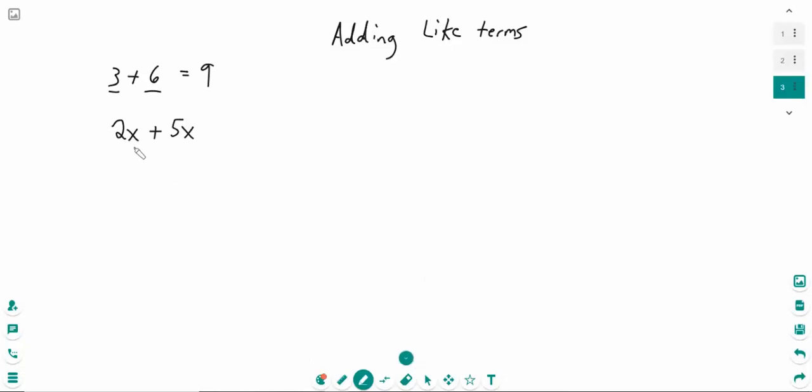Let's point those out. We have this term and we have this term. Okay. And then we need to say, are they like terms? Well, are the variables the same? The answer is yes. They both have an x. Therefore, they are like terms. And if they're like terms, we can add them. That's key here. If they're like terms, we can add them. All right. So how do we add like terms? Well, let's look at this a little bit closer, and we're going to hearken back to our last lesson when we talked about the distributive property.